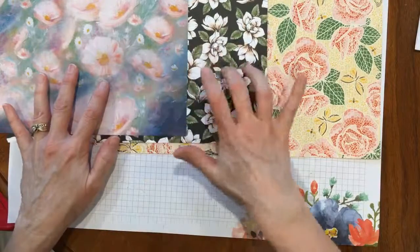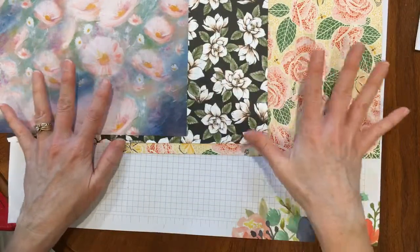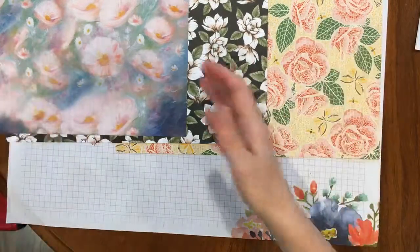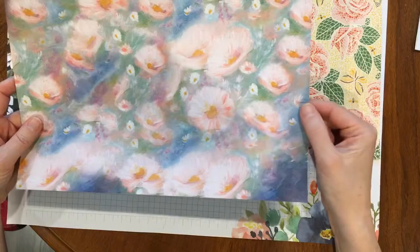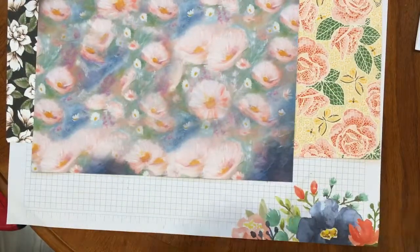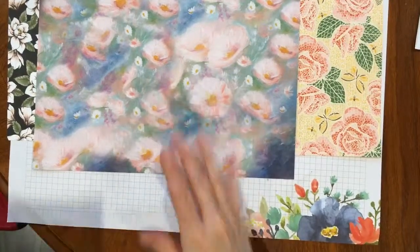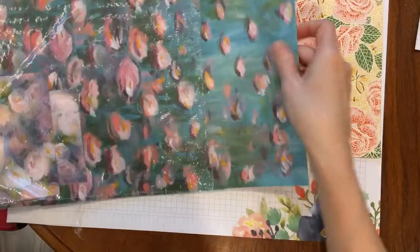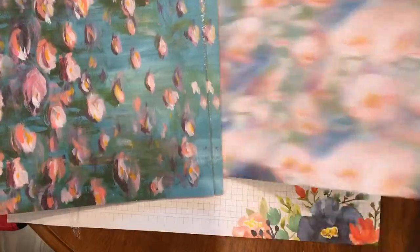So I'll tell you just a tiny bit about each one of these packs so that when you see the new catalog, you know to look for them. This first piece is from a pack of paper called Perennial Essence, and some of you may have heard me say that I consider this pack to be the Monet pack of the new catalog. So it's got these amazing watercolors, and I'll just show you.